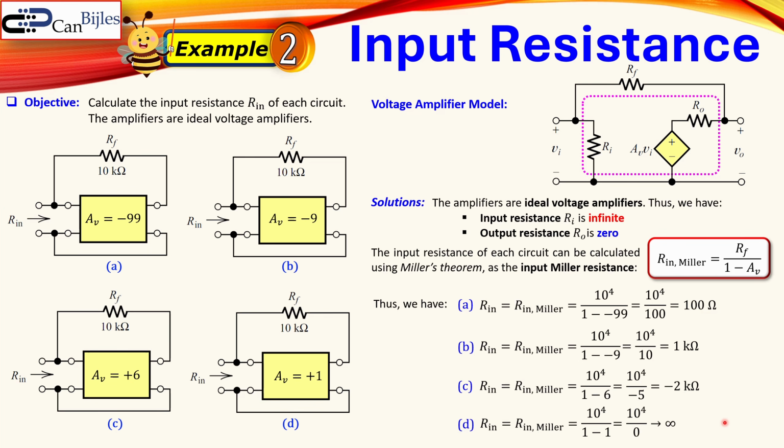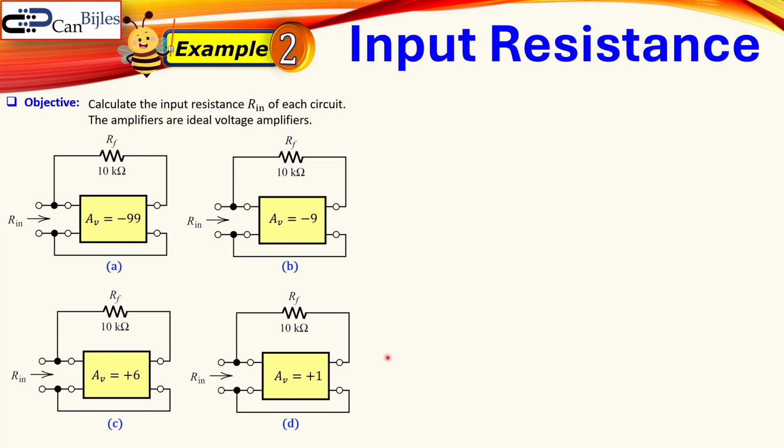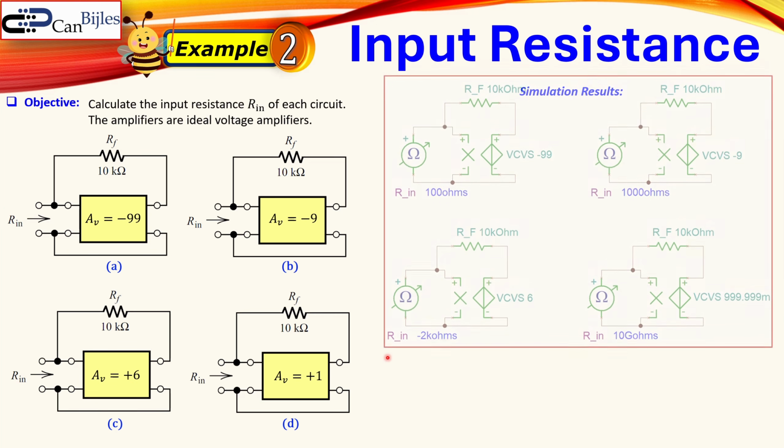So you see here 4 different scenarios. You can increase the gain in a negative fashion, and then it will also reduce your input impedance or input resistance. If you make your gain positive, you can also have negative input resistance, but if you have a specific gain like plus 1, then you will create an input resistance of infinite. Okay, let's see that in the simulation results, so we can now also check that.